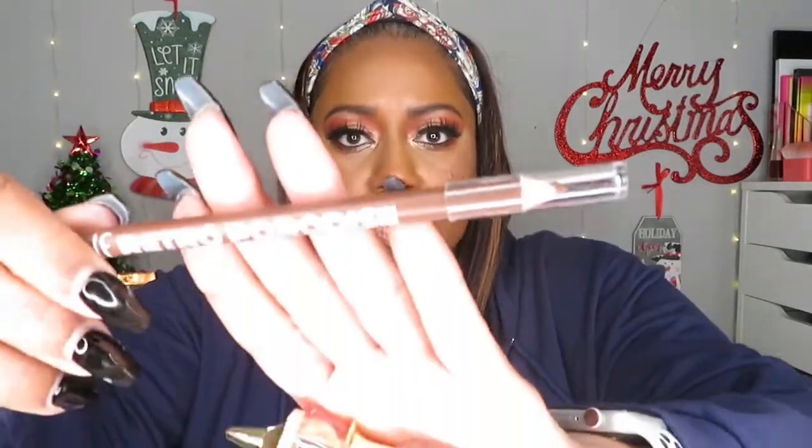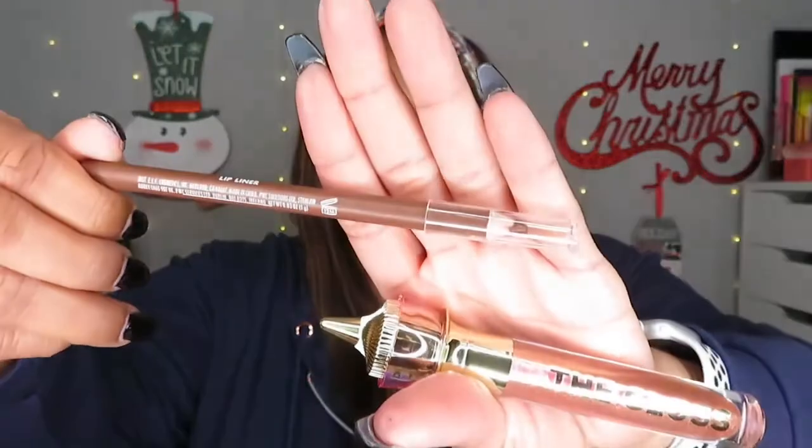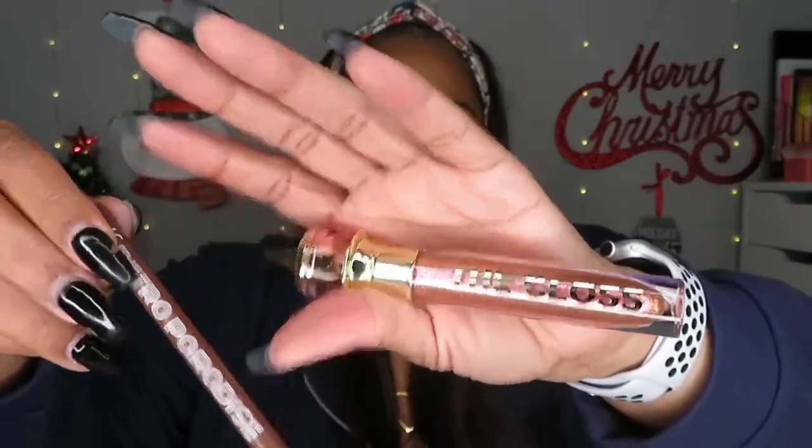Well, not lipstick. For my lips today, all I have on is a lip liner, which is the Retro e.l.f. Paradise lip liner, like a chestnut brown type color, and then the Jeffree Star gloss in Shockwave. So that's it, just a basic lip gloss. I thought it looked good. It complemented this look.